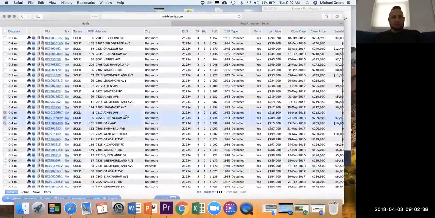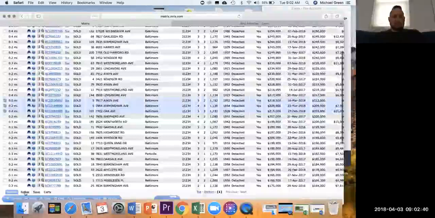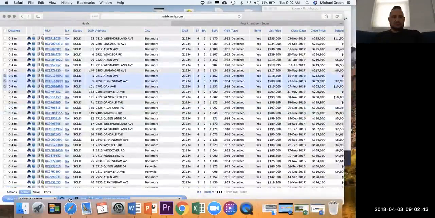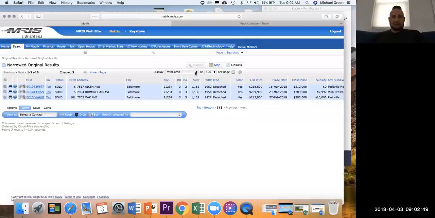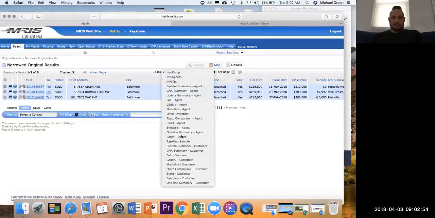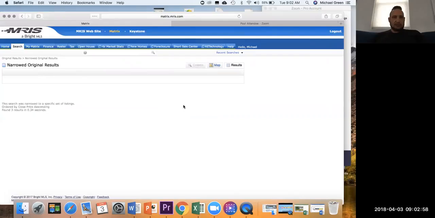So when we save these three, we'll go down here to refine and keep those three. And then we're going to put those in an agent gallery, or we're going to print them out page per page. As we're going, I'm going to print these as we speak because we actually need these for an appointment we're doing today. So this is not a test. This is real life. So agent gallery is usually how we'll go about it. Let's see what that looks like.